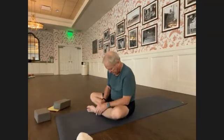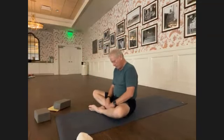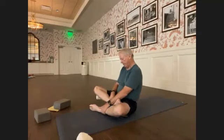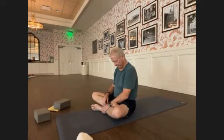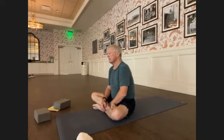Begin to deepen your breath. Bring your awareness back into your space. Bring movement to your fingers and to your toes, to your wrists, and to your ankles.